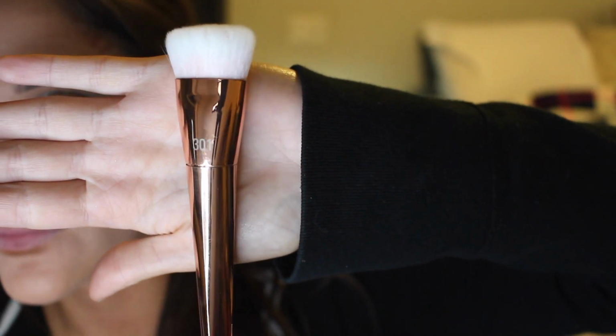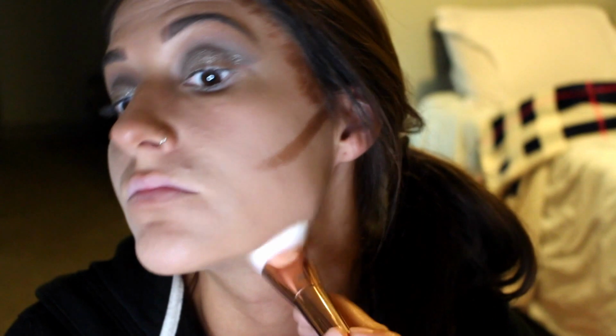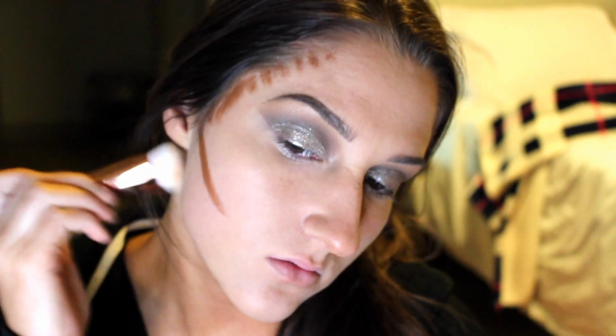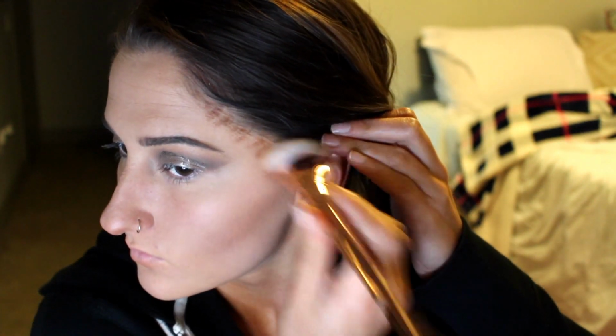So now I'm going to take the Real Techniques flat contour brush. The number is 301. I just picked it up the other day and I definitely recommend it. It's an awesome brush for patting in your contour. So yeah, I just use a combination between pressing it into my skin and kind of sliding it, sweeping it, whatever, doesn't matter. Just go ahead and make sure that's all blended in. Make it kind of look like your natural definition to your cheekbones, along your temples, your jawline, everywhere that you put that contour shade. Just go ahead and blend it all in.